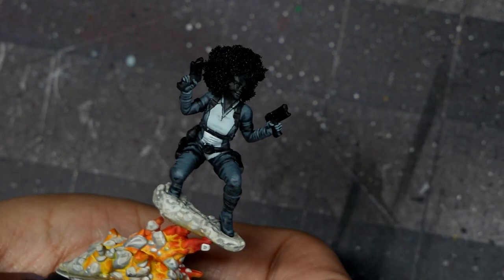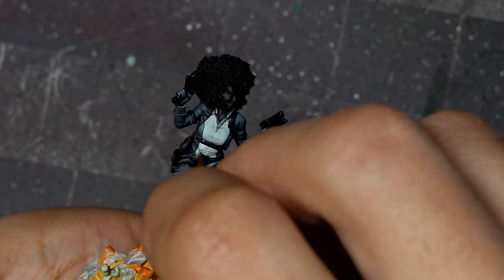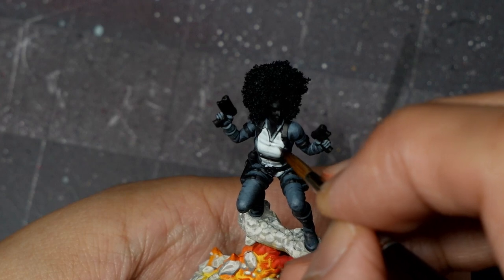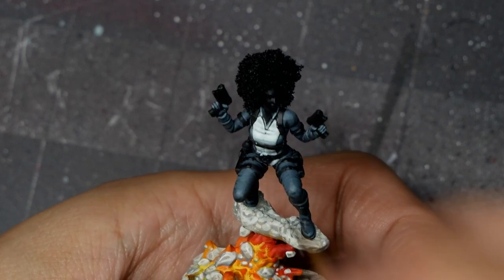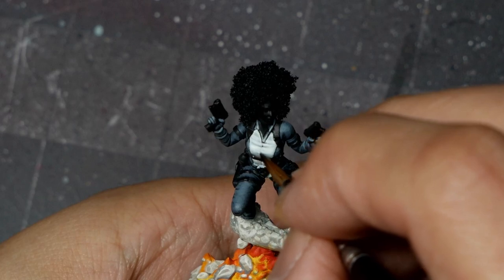And as you can see, as I'm building up the layers, I'm starting to focus more and more on the individual folds. And I'm focusing on the tops of the chest and the abs where the torso is sticking outwards and not the underside of the belly where it tucks in. And then for my final highlight, I'm going with pure white. And I'm mainly concentrating this on the top of the bosom, as well as where the quote unquote collarbone will be, even though it is hidden by the suit.